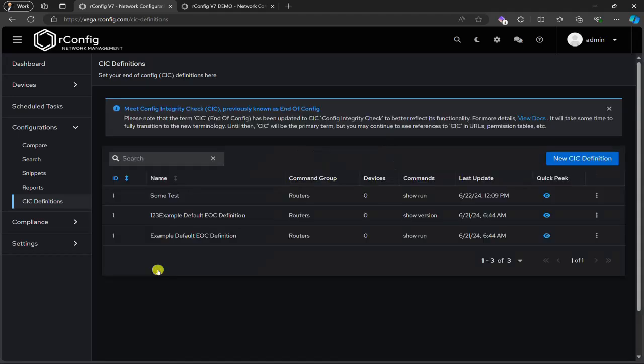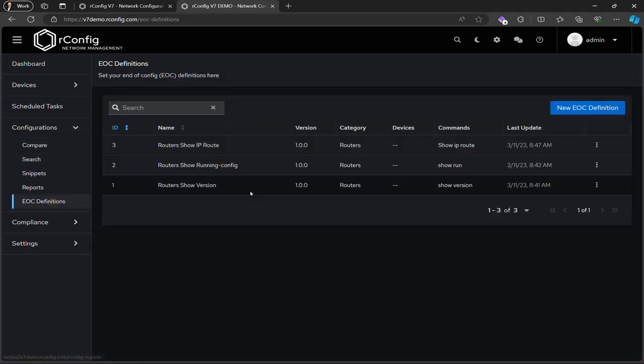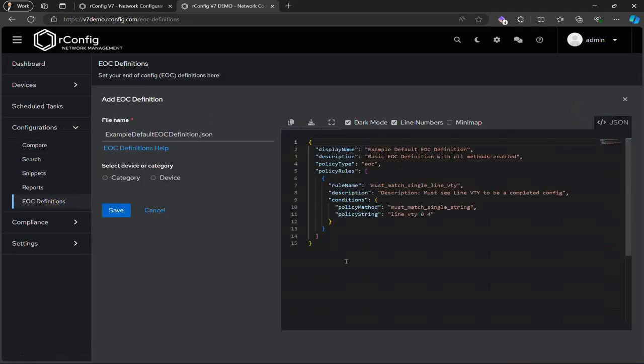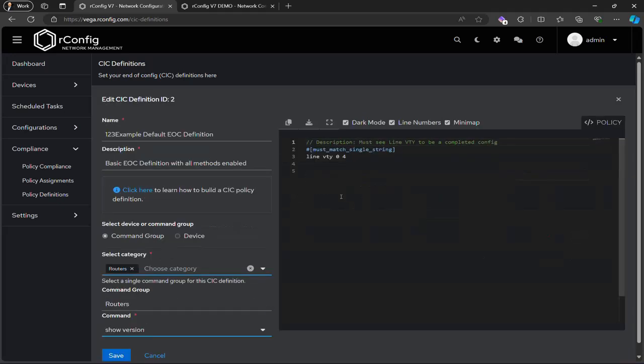All right, so that's pretty cool stuff. Again, just to recap, instead of this verbose JSON, the same with the old EOC definitions, EOC wasn't too bad, it was a single kind of definition. We now have this much simpler, much easier to consume format, and we will have a sharing function as well on a public GitHub repo that you can share these and download these templates from others. I think it's pretty exciting.